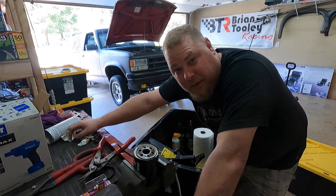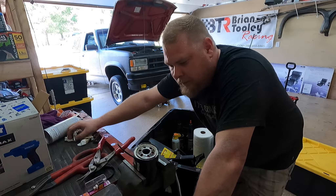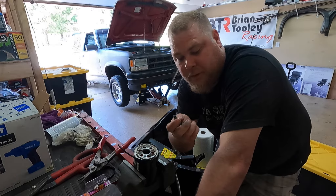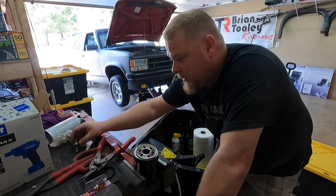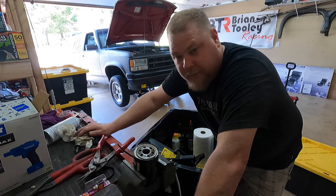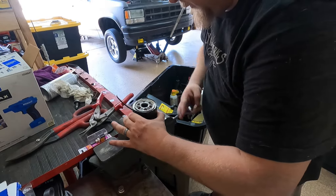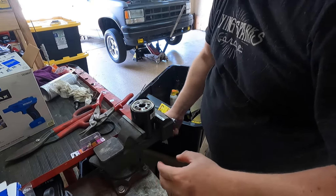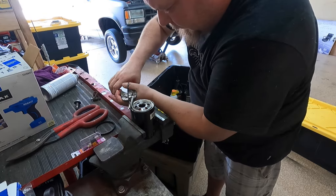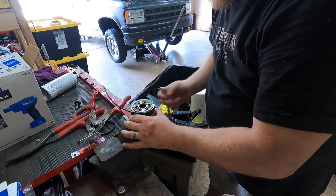I want to see how this thing is holding up since I did the head swap and put the new lifters in and all that. When I changed the oil there was a whole bunch of metal particulate on the magnet on the drain plug — I should have showed you all that, but I think it's because of the brand new lifters and new rockers. Just in case, I'm going to cut this oil filter open. I'm clamping it in a vise, got some tin snips, and I'm carefully cutting around it — these actually work really well for this.